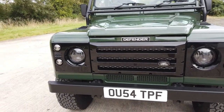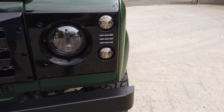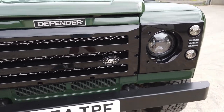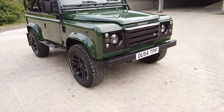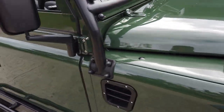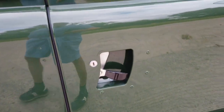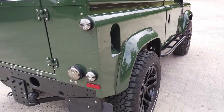Up front it's got the KBX grille pack and YPAC LED side lights, indicators, and LED headlights, just giving it a slightly more modern look. It's also got high-flow intakes that go with the front end. All bolts are stainless obviously. New wing mirror arms, and lovely door handles from the old school Series vehicles.